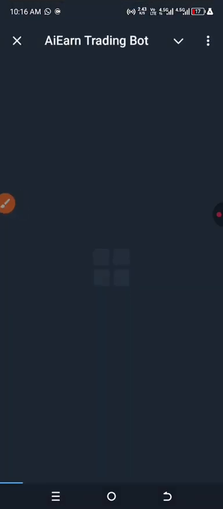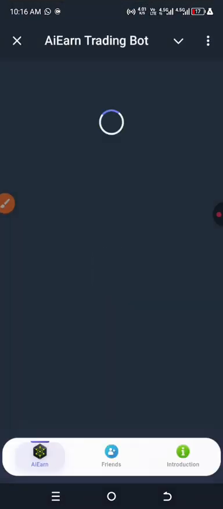Here, open this button, open Earn app. Okay, open Earn app, click. When you click the link in the description, you're going to have to click on start. Okay, and then you will now be registered successfully. All you have to do is click on that OpenAI bot. It will bring you to the interface, that is, the dashboard, for you to see what is happening there.